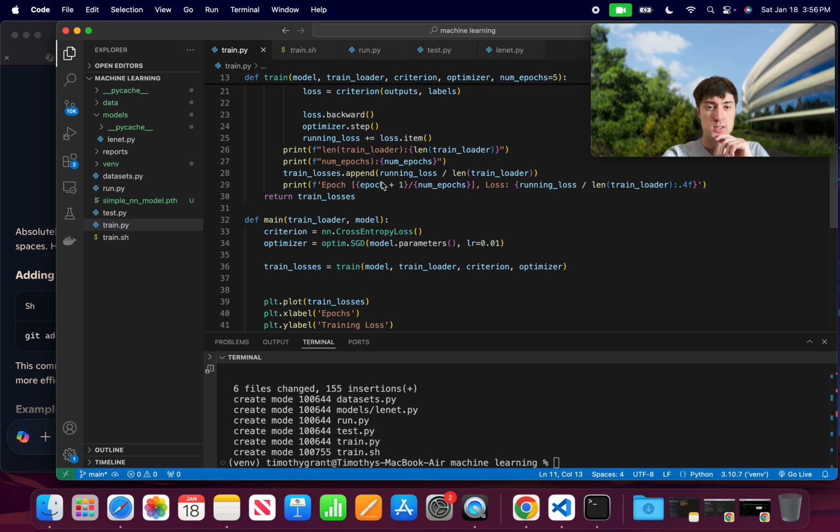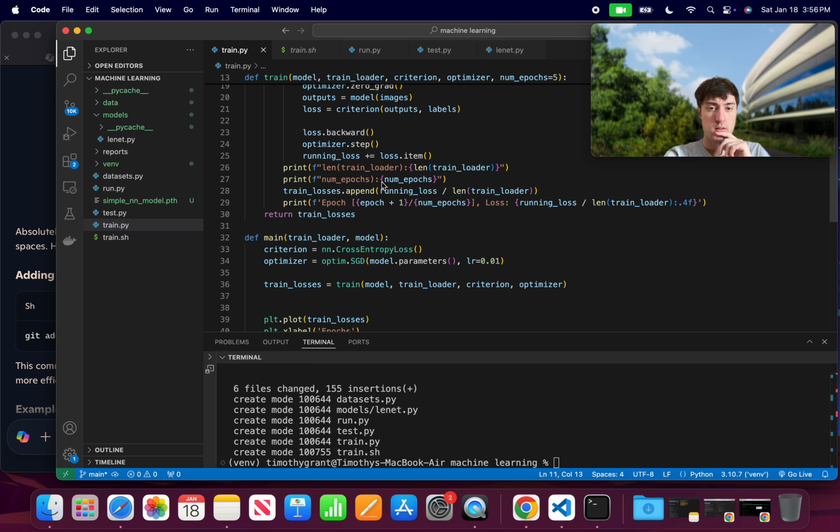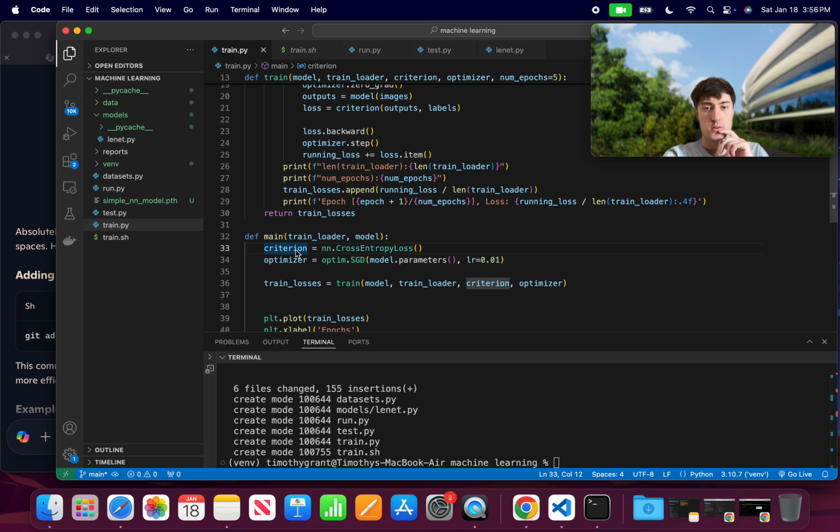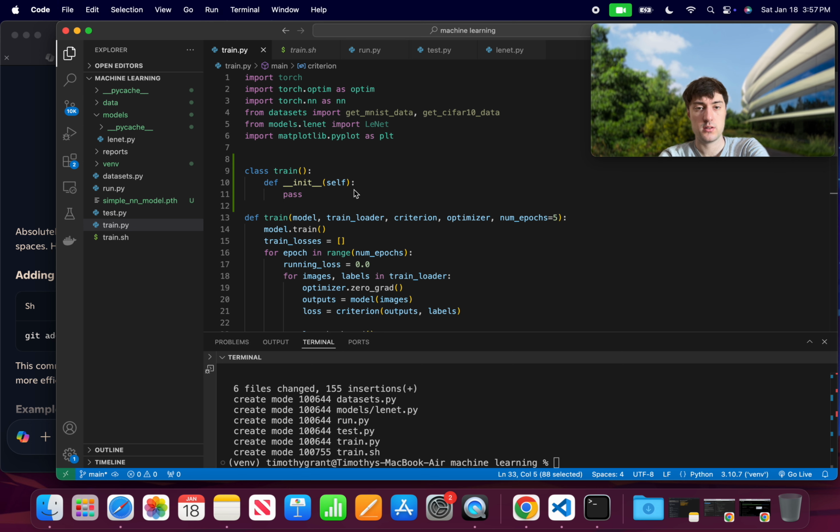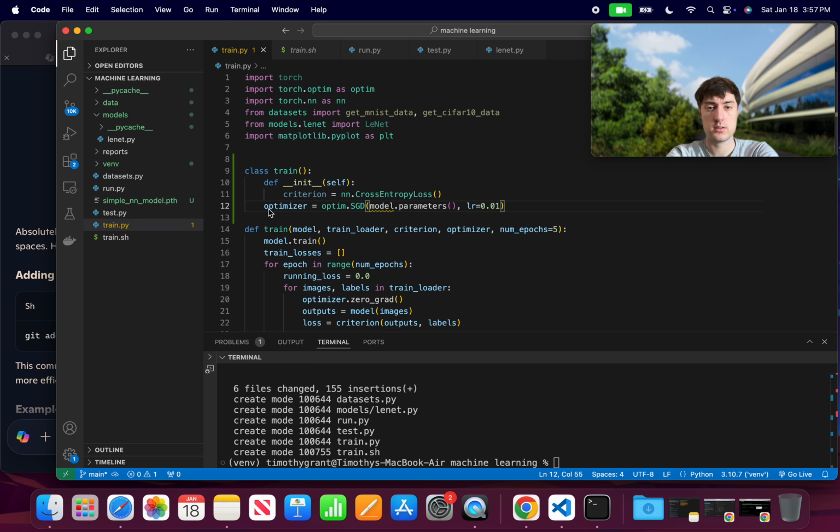All I need to do is set up criterion. Okay, so train loader, model. So copy this here, and then I'm going to have it like this, and now we can do the self.